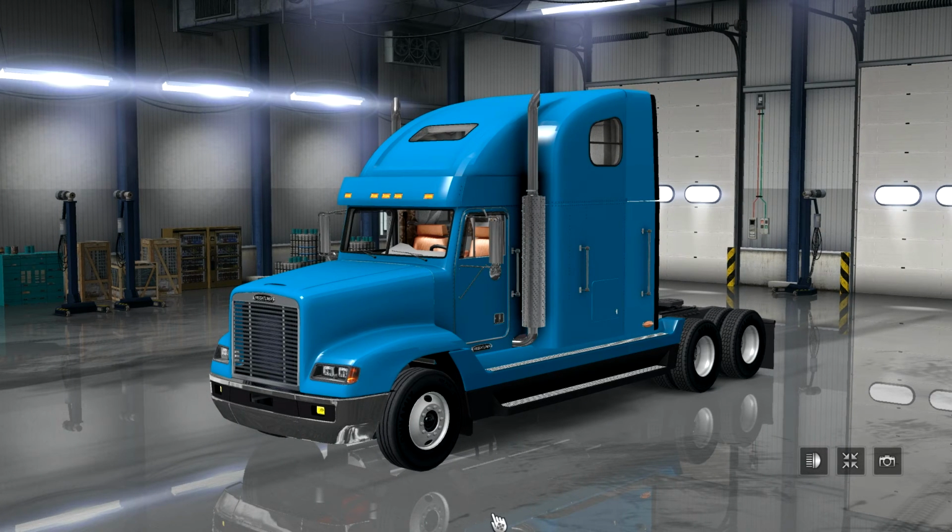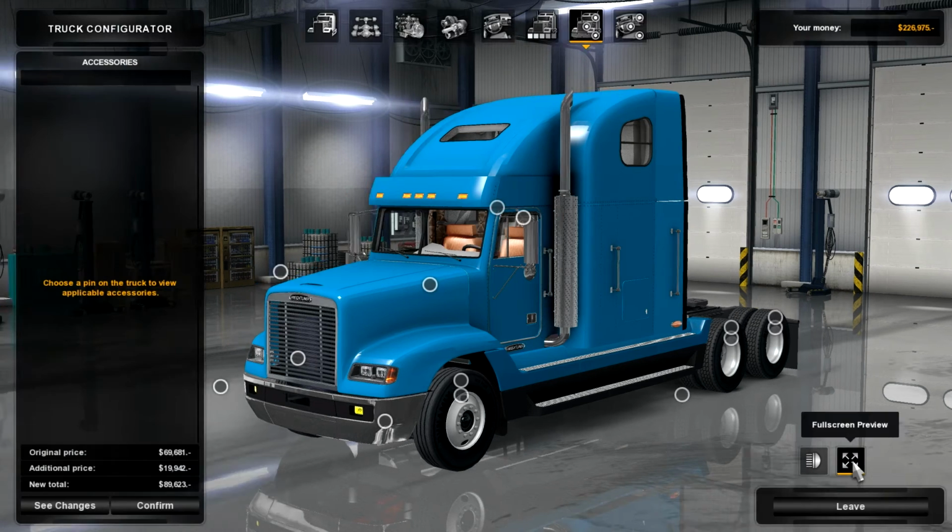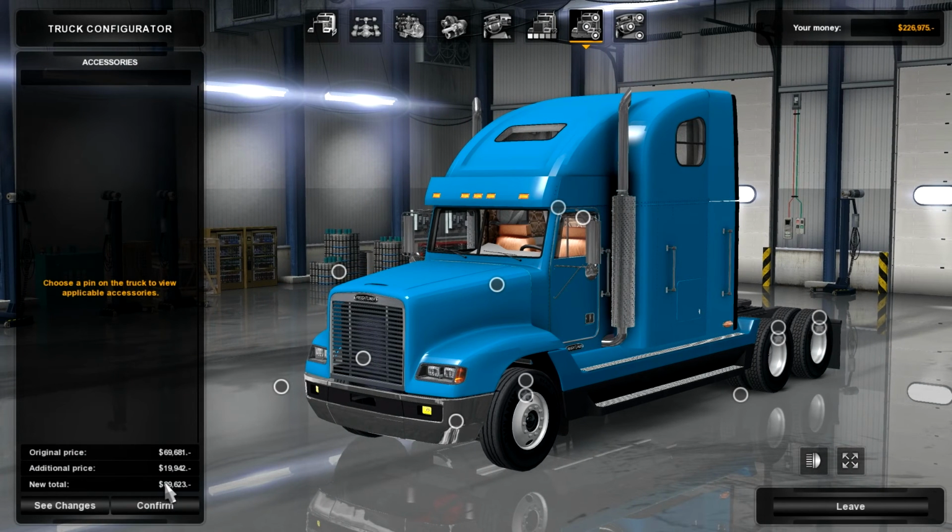And that is our FLD 120. Not a bad looking truck, if I may say so ourselves. At $89,000, it is also a bargain truck. I honestly feel the Freightliner Coronado is a nicer model than this, and you can get one for about the same price. So that's something I'd personally consider, especially because they're both sleeper cabs.